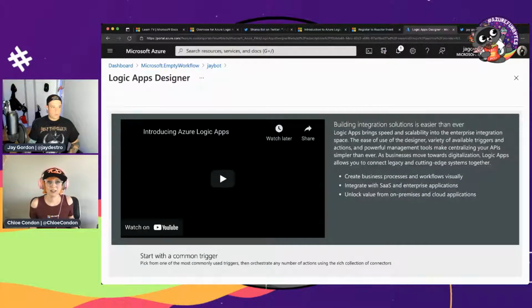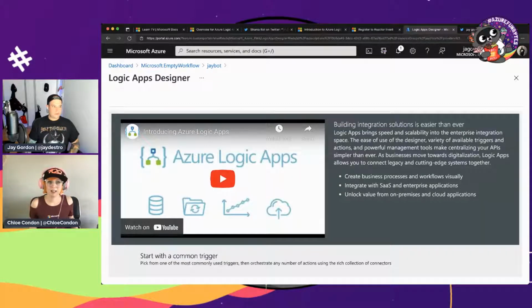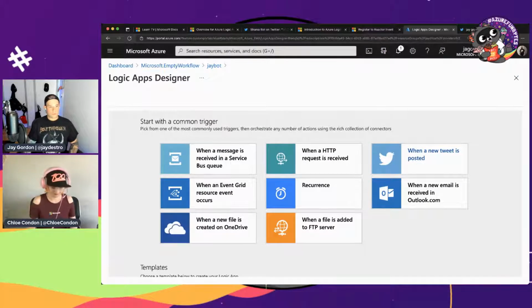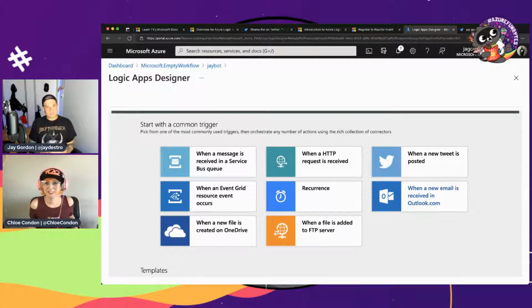And so you can watch that video again on what it is and how you do it if you want to. But I want to show you that there are these common triggers that you can use. And I think that these are super, super helpful. Like I like this one, when a new email is received in Outlook. And so let's come up with this scenario, Chloe.